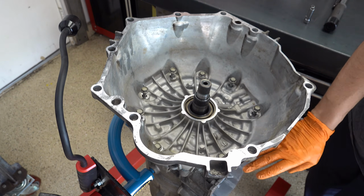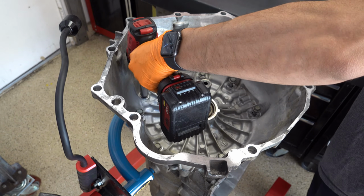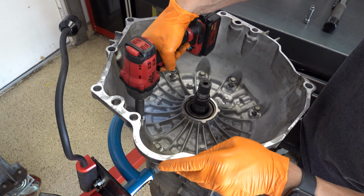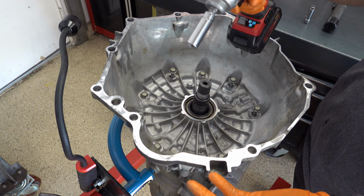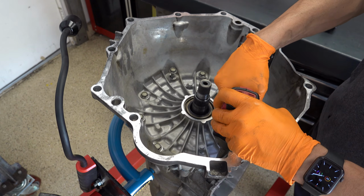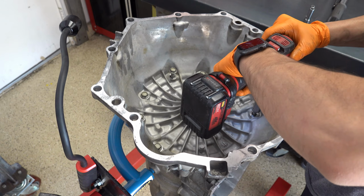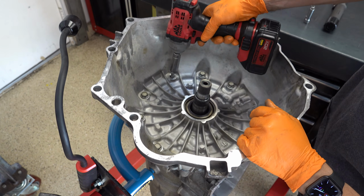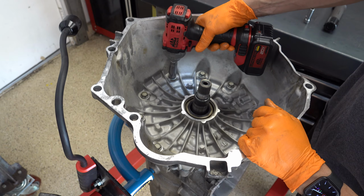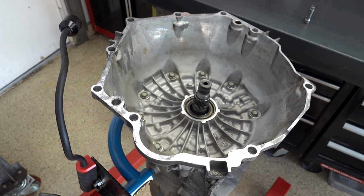Just make sure you're absolutely flush, mating surface to mating surface, before you zip them down if you're going to use an impact. You won't hurt anything. Use a 3/8. Again, you just want to be careful. You don't want to get overzealous. And then I'll use a 1/2 inch drive torque wrench, and we'll go 53 foot-pounds.